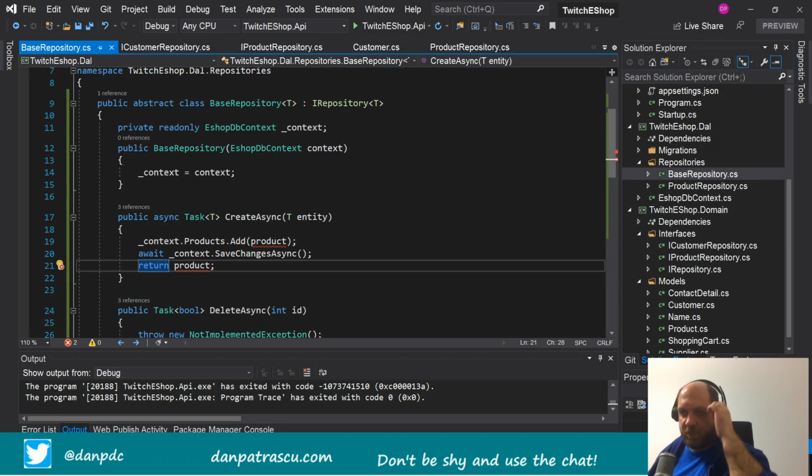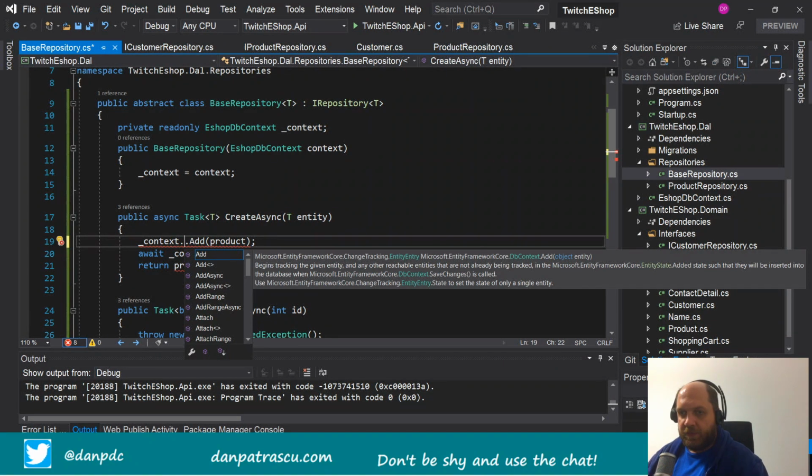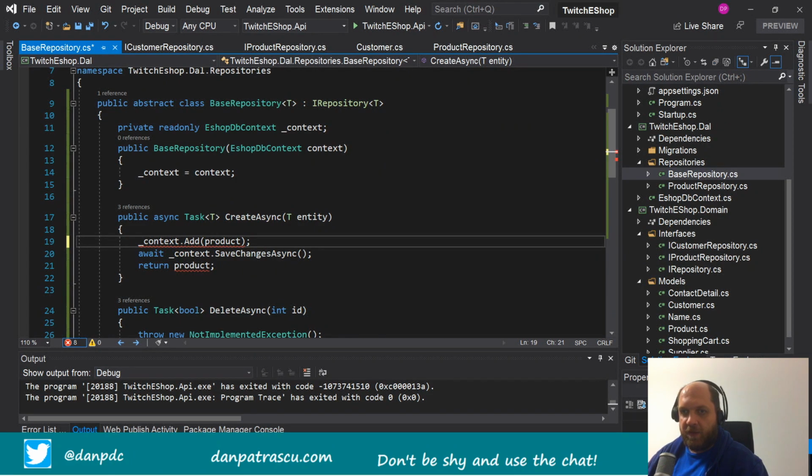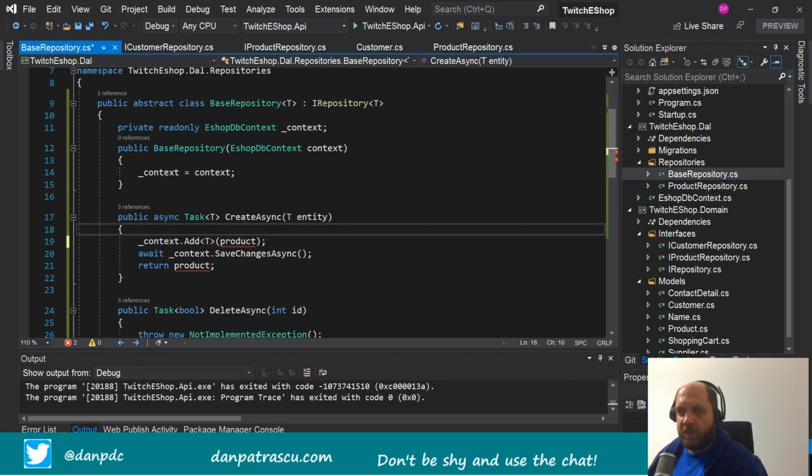The only problem right now is that we can't really use the DB set here, but on the context I guess we could simply do add, and here we say T, and here it's not product but entity right now.